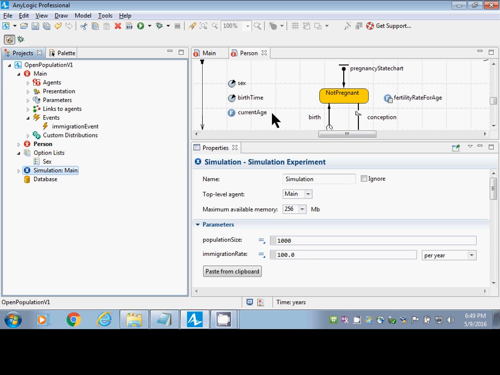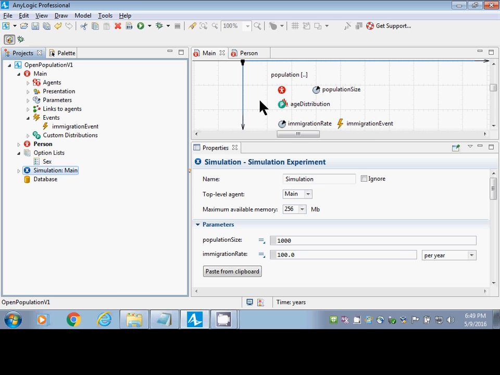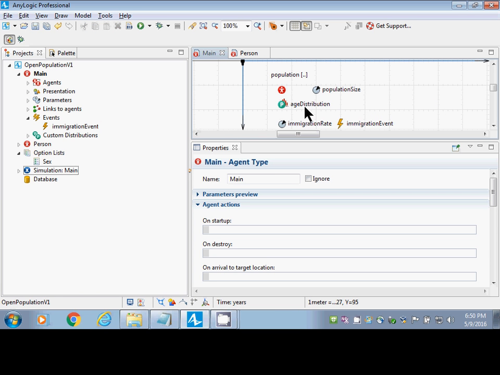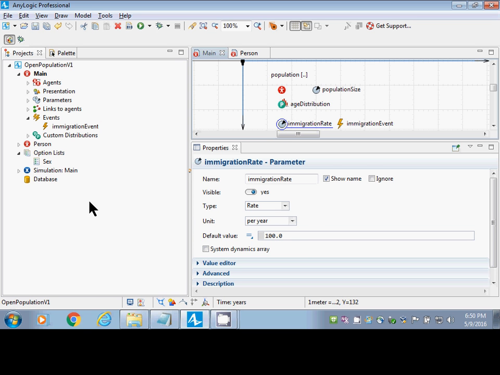We could set the rate to 0. One way to do that, doable but very undesirable, would be to go into the model and change the immigration rate to 0. What's a better way we can do it? Well, disabling it wouldn't be that effective. But one thing we could do, let me just draw attention: immigration rate is a parameter. So what could we do?